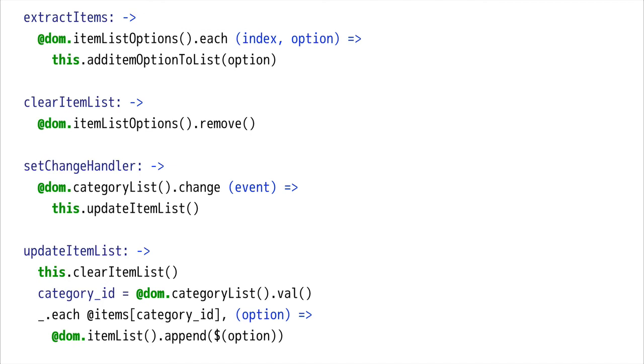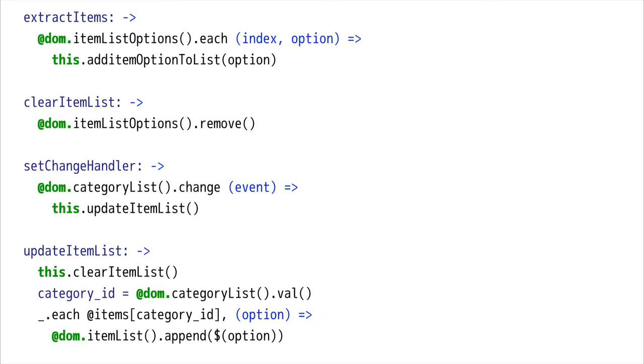One thing that you quickly realize if you try to do that is that although this code no longer directly accesses jQuery, it still is very dependent on expecting to have jQuery objects. So I have calls to jQuery's each, jQuery's remove, jQuery's val, jQuery's append, all that stuff in this code that is nominally separated from jQuery and the DOM. And I can get rid of that. I can get rid of most of that.